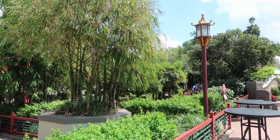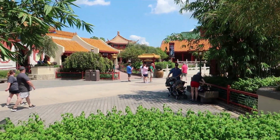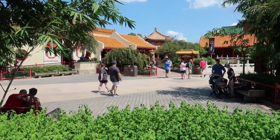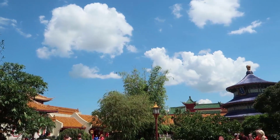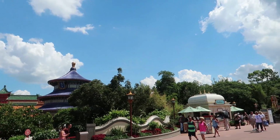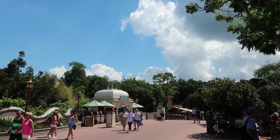That about does it for us here from the China Pavilion. The only other attraction in the China Pavilion that we can't see because it doesn't start until 4 o'clock is the Jeweled Dragon Acrobats, who will be performing kind of right in this area right here. I really think I have to think about how to do the next set of pavilions because the next one is Africa, which is a very small area. So it might be 2 pavilions in one video.